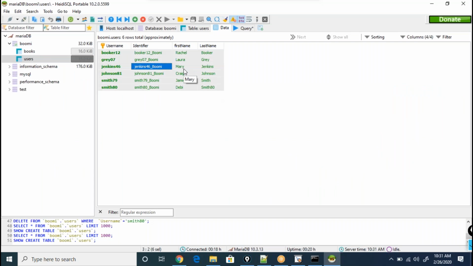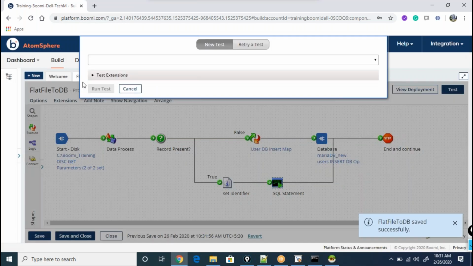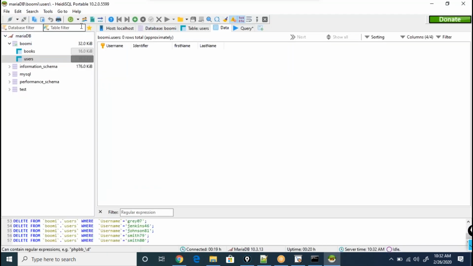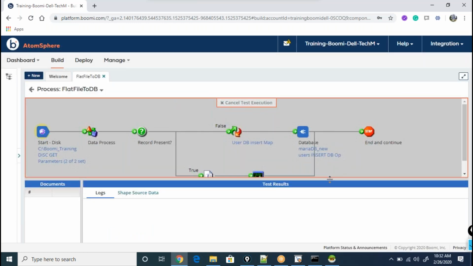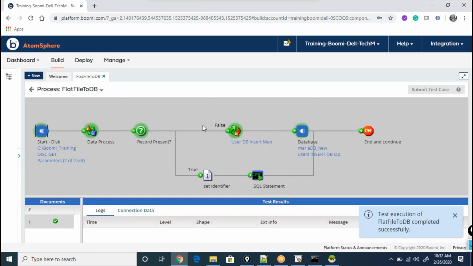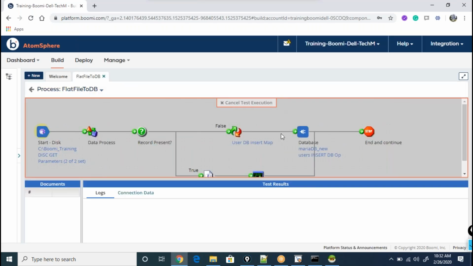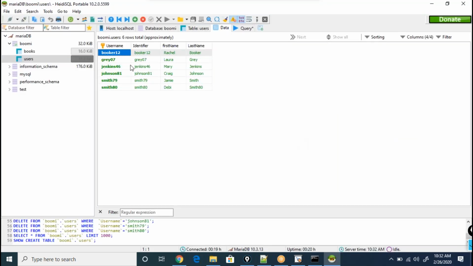Let's remove these records and rerun this. Save. Let it run the first time, and the records will be inserted into the DB. Okay, inserted. Now let's run it again. There will be some lag in the UI, but behind the screen it has already run. And now let's rerun this, so you will see the difference here.